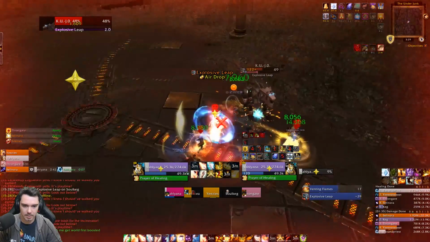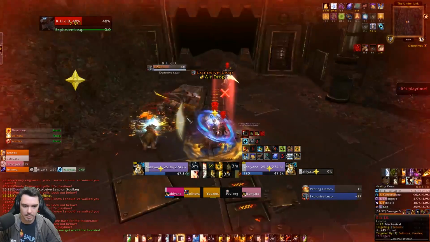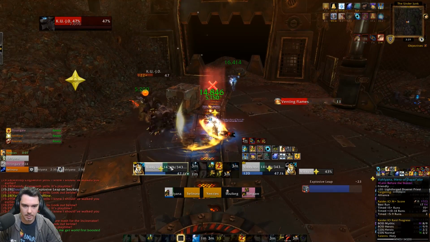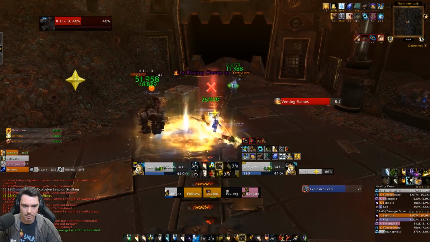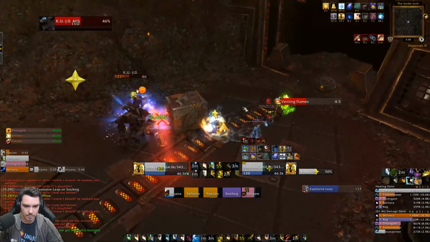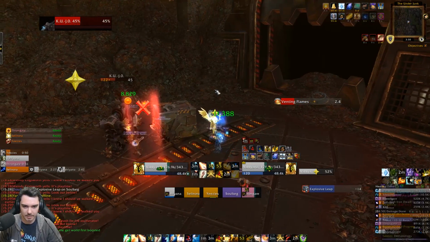Boxes will periodically drop down. This may be bugged, I'm not sure. The time we killed it, we didn't get a box or one of the venting flames, which is pretty bad. You need to save defensives if that ever happens, because then it gets really bad. You need big healing throughput.